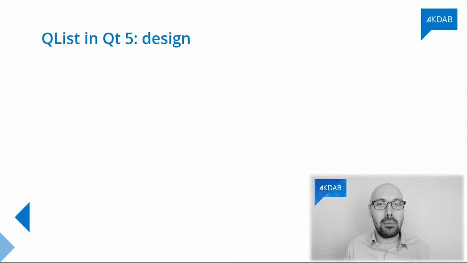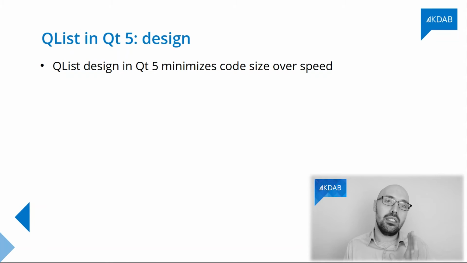Now, I know what you're thinking. You're probably thinking something like, this sounds complicated. I mean, you've got a data type, and depending on the type of the list, QList behaves in different ways and whatnot. And what's the deal with these heap allocations, etc.? Of course, there is a trade-off. Of course, this was done with something in mind. And the idea here is that QList in Qt5, and Qt4 also, was designed this way for a specific purpose. The purpose is to minimize the code size expansion of such a class template over its raw speed.